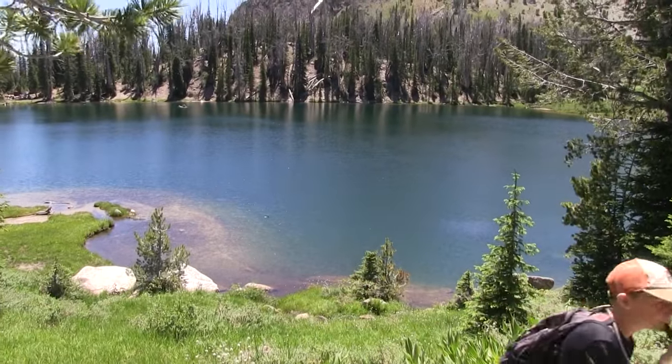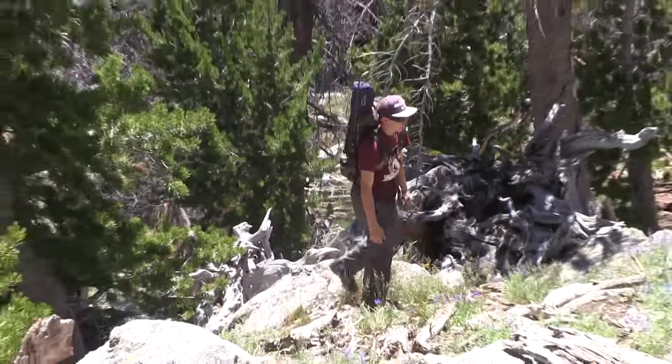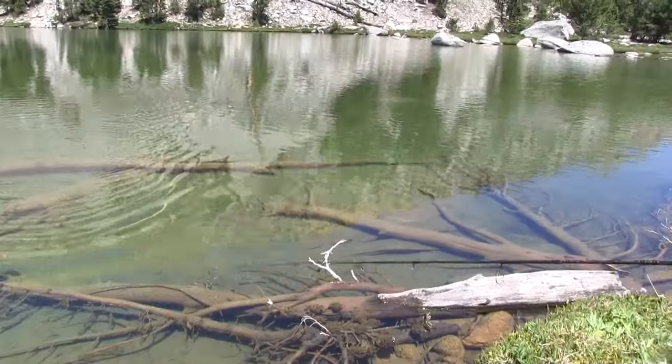We stocked these fish as little fry, about two inches long. Growth will vary depending on the lake and how many bugs are out there, but generally probably two to three inches of growth every year — so you could expect in a few years some 10 to 12-inch fish from this batch. Once the fish were all stocked, we actually hiked up to one of the other Bellis Lakes where even my youngest caught fish, this time using spinners. It was a tough hike up to those other lakes with a lot of elevation gain, but it just added to the adventure of the day.